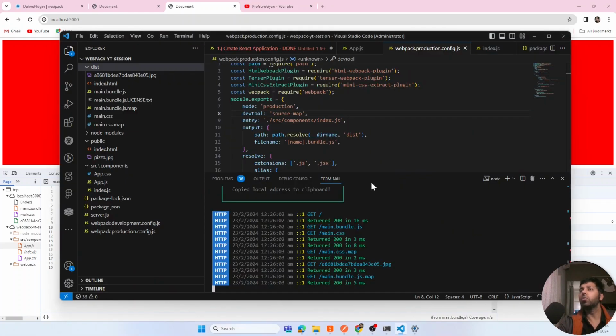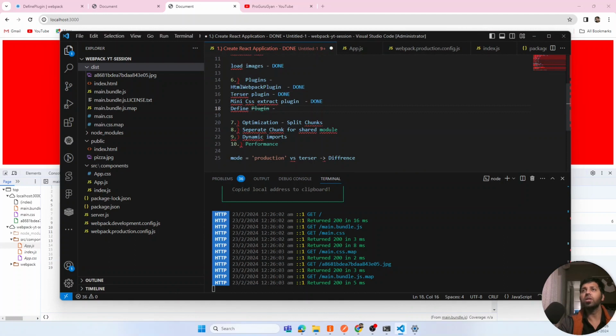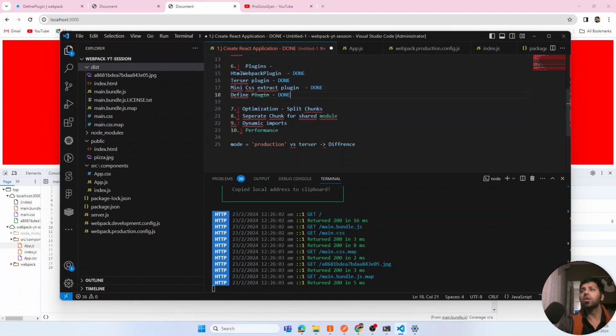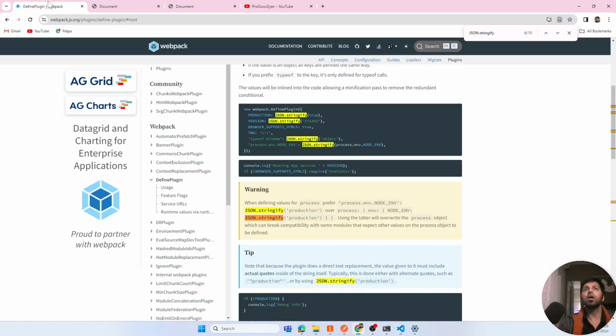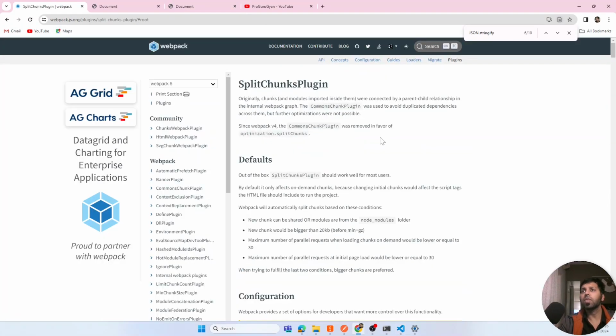So what have we covered so far? We covered the DefinePlugin as well. For optimization, we can use splitChunks as well. Let's go to the documentation. SplitChunks is basically used for optimization.